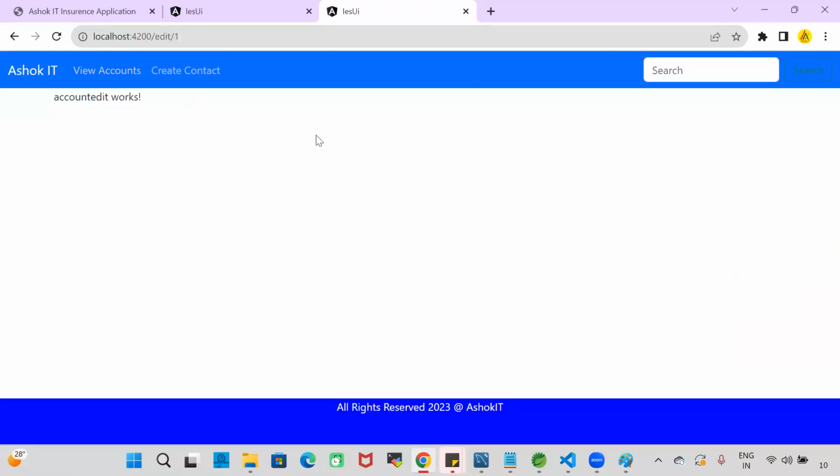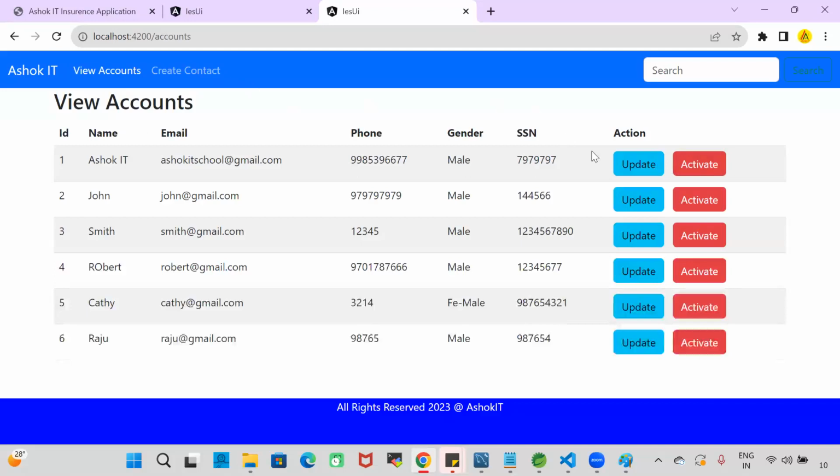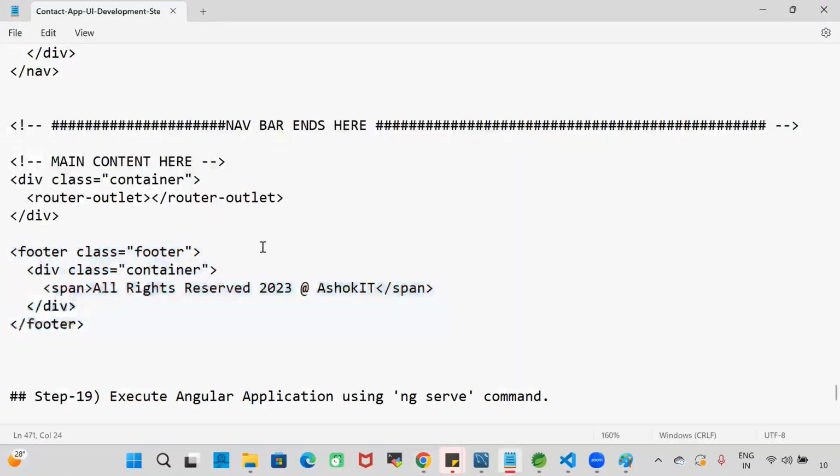Edit functionality is pending, and activate, deactivate. When I click on activate, it should be activated. That status also should change as per the current status of the record. Okay, what are the remaining functionalities available? We will implement that in today's evening 9:30 p.m. class. Got it. And I will update this document for the development.